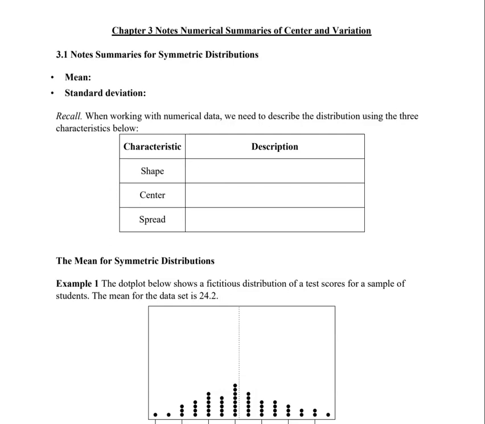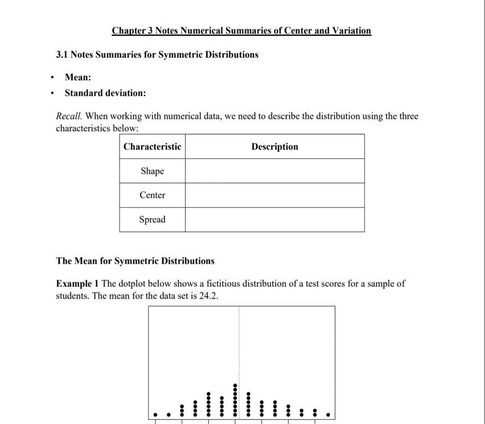And I want to start out by talking about symmetric distributions specifically. How do we work with symmetric distributions? There's two main things we're going to use to describe a symmetric distribution, two main measurements, I should say, to describe a symmetric distribution, and that's the mean and the standard deviation.